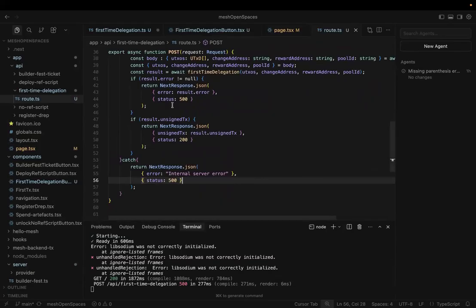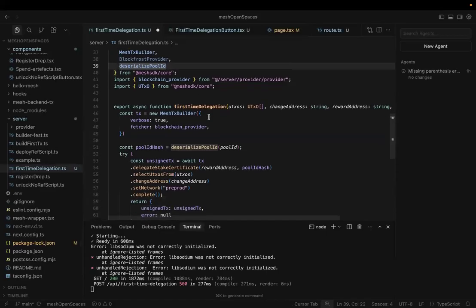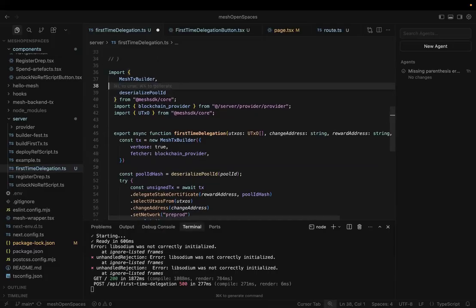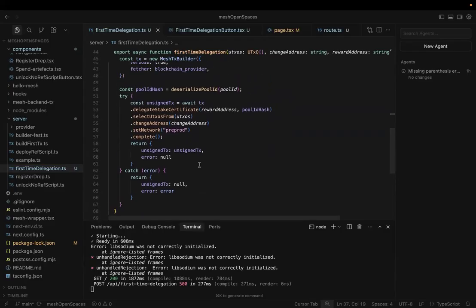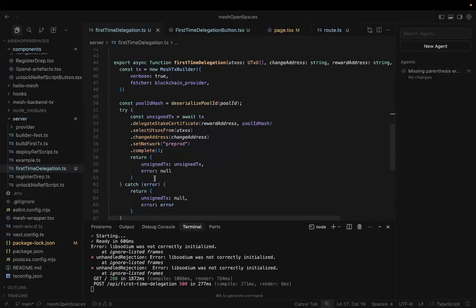So if it's an internal server error, are we? We don't need this because we, okay. So actually we have this error, right?